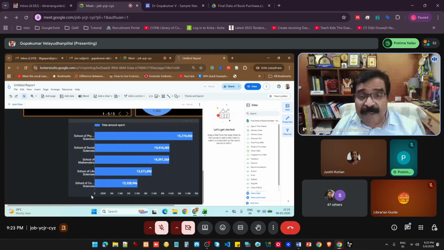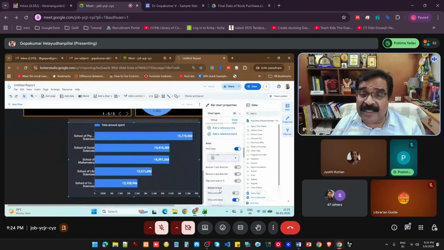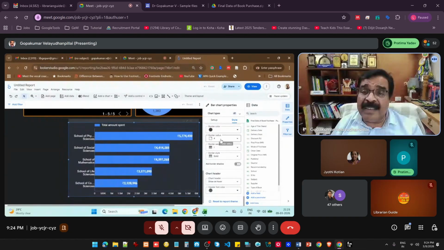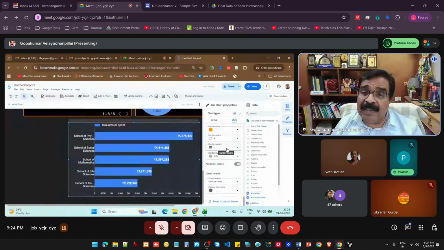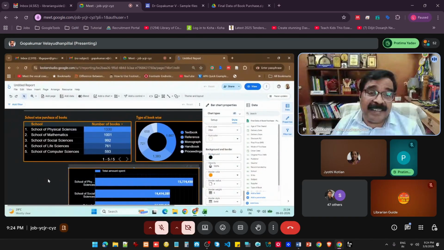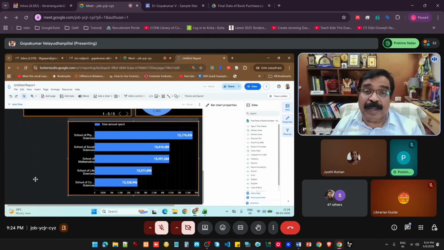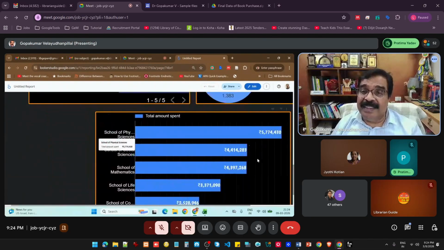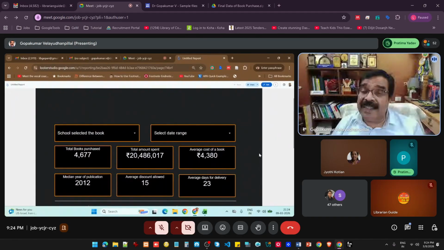Done. Now what I can do is the same thing whatever you have done for your earlier visualization. You can go down and then you can say border color. Sorry, not border color. Border color is still orange only with the 5 pixel strength, and then the background color is dark black. You can see that I have done it. So school wise amount spent. Okay, when I click on this, it is ready with the visualization. You can see here all the visualizations are ready and 2 controls I have added.